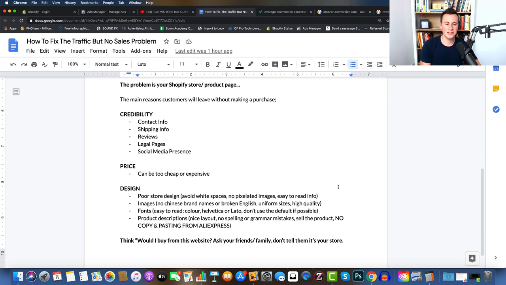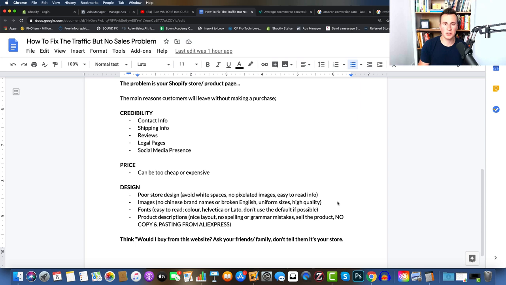The final point then, something I see people mess up on all the time or just become lazy with, is product descriptions. So point number one is a nice layout. Just keep this simple. Don't write paragraph after paragraph, an essay. Just keep it bullet pointed, nice and simple, to the point. And make sure anything that you put in that product description actually helps sell the product. So whether it's an explanation or a GIF of how it works, a feature or benefit of it.